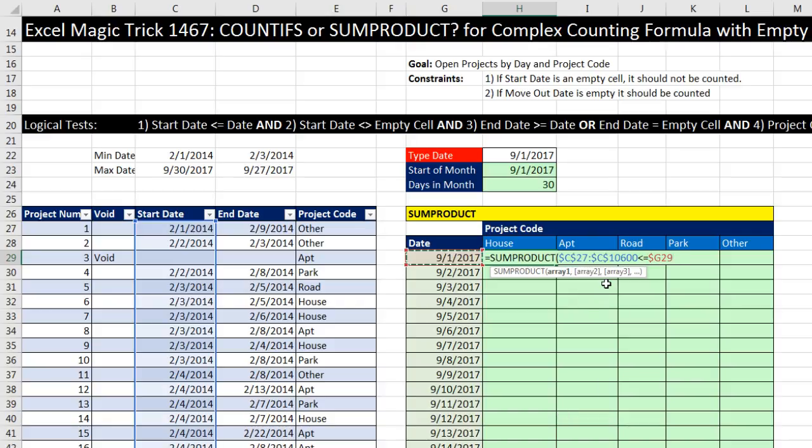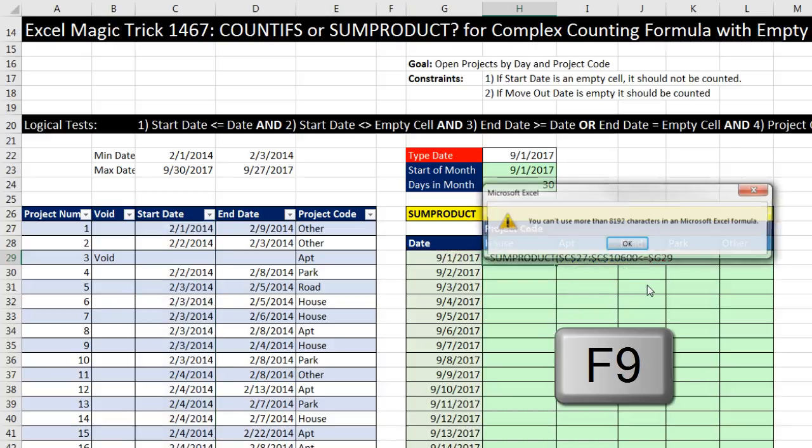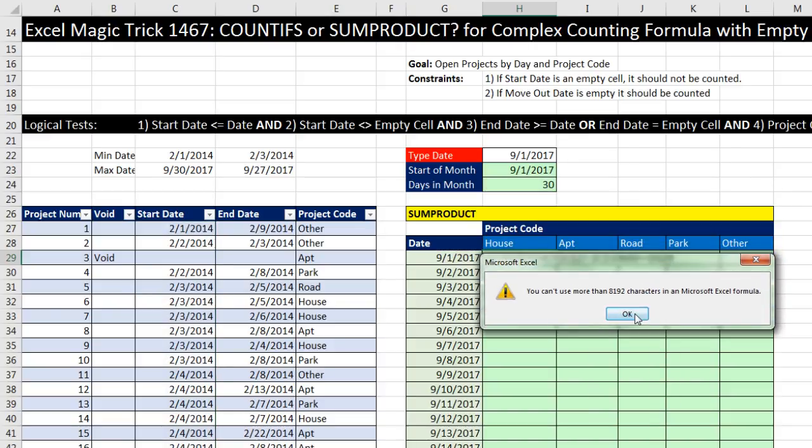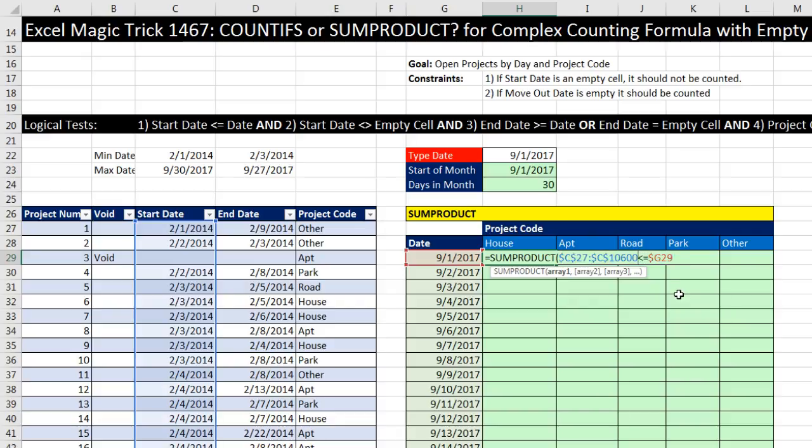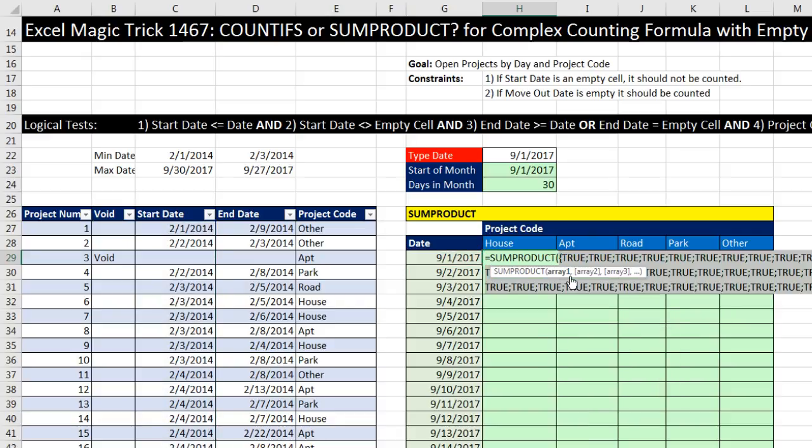Now, the problem with SUMPRODUCT is that array right there will give me a bunch of trues and falses. Now, I can't highlight this and hit the F9 key to evaluate it because it has too many characters. So for just a moment, I'm going to backspace on these zeros. Now I can click and hit F9, trues and falses. Remember, that's our logical test.